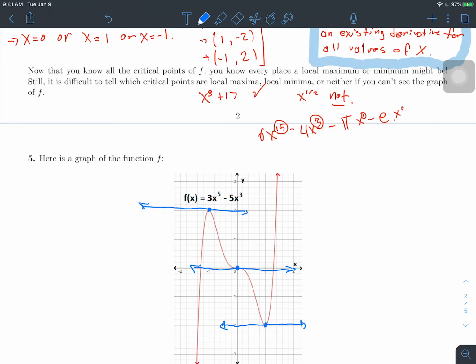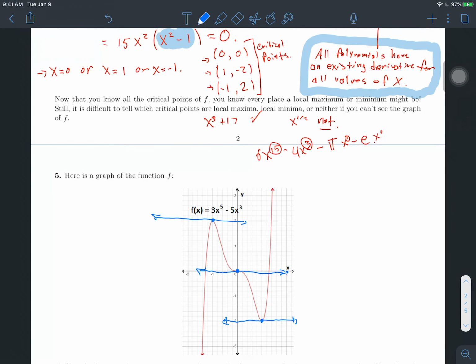As we can see, this function is nice and curvy and smooth. We don't have any jagged edges. And that is exactly because this function is a polynomial. Polynomials wiggle around in nice, smooth ways with no pointy edges.